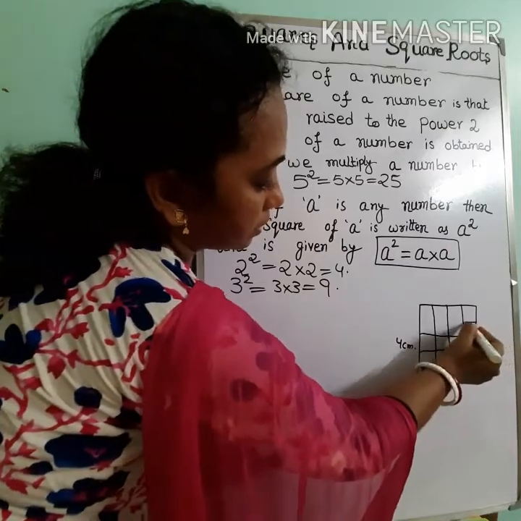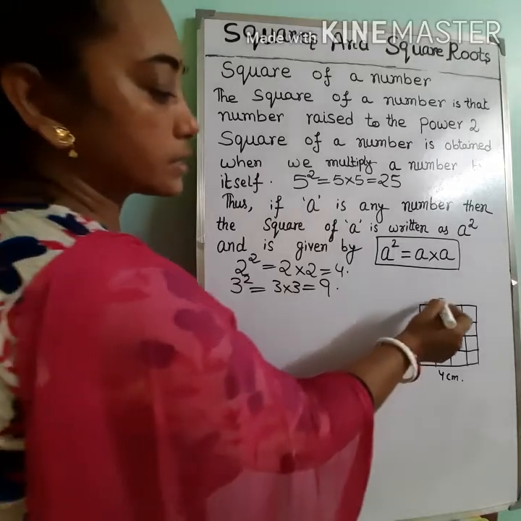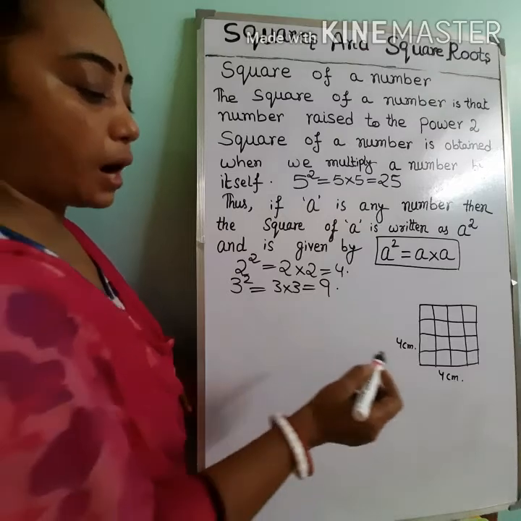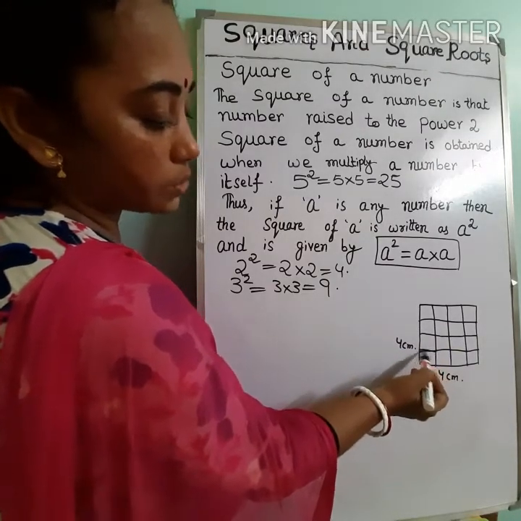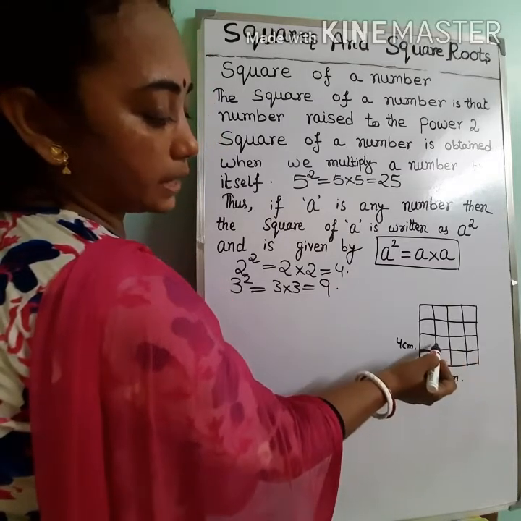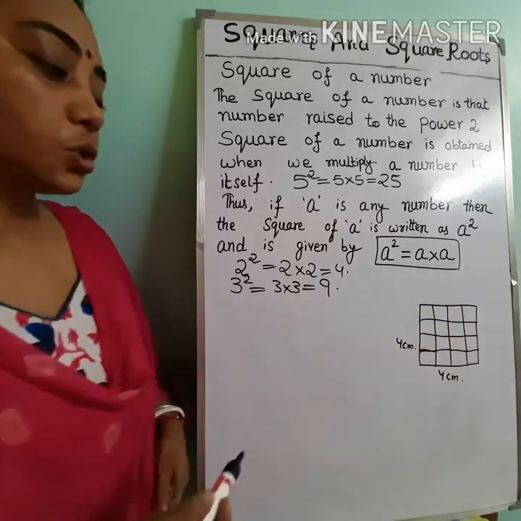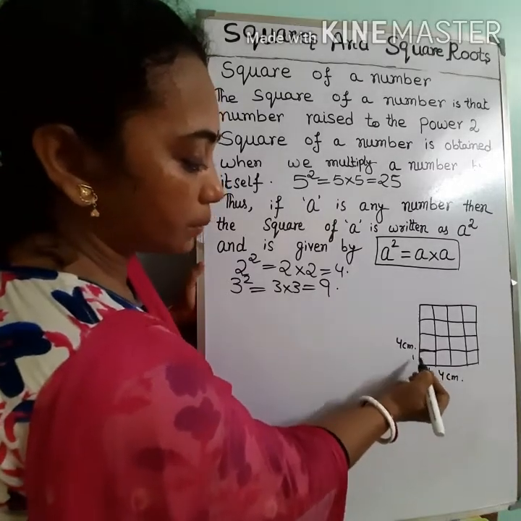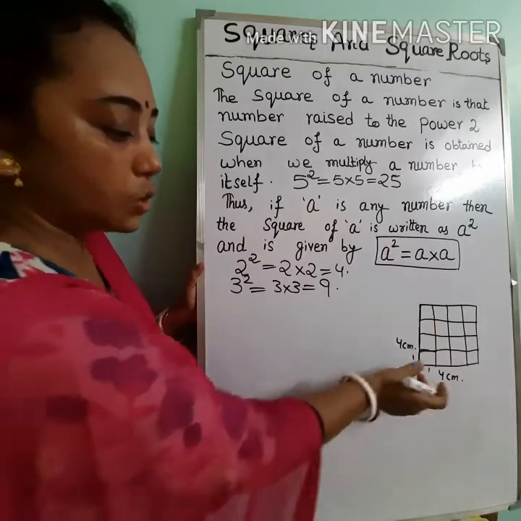So, if you divide into 4 equal parts, then you can see that all the sides are divided into 4 equal parts. And how many equal squares are you getting? How many squares are we getting? 1, 2, 3, 4. Then plus 4 again, that means 8. Plus 4 again, that means 12. Plus 4 again, that means 16. So, total 16 small squares we are getting, each of measurement 1 by 1. Because these are all divided into 4 equal parts, each side length will be 1 cm.